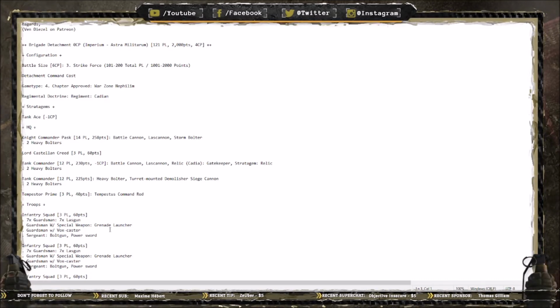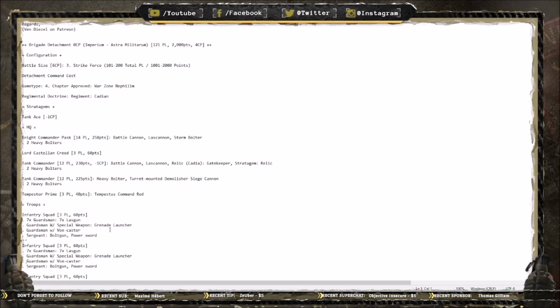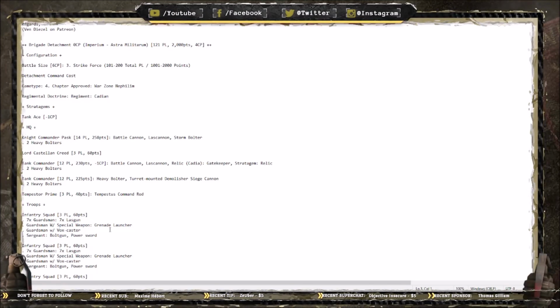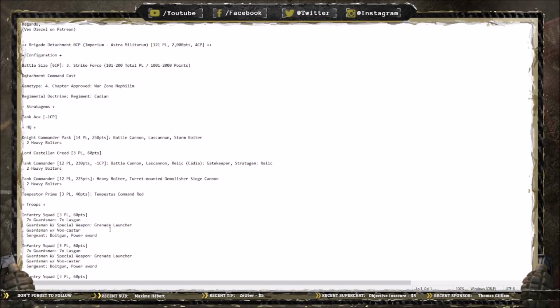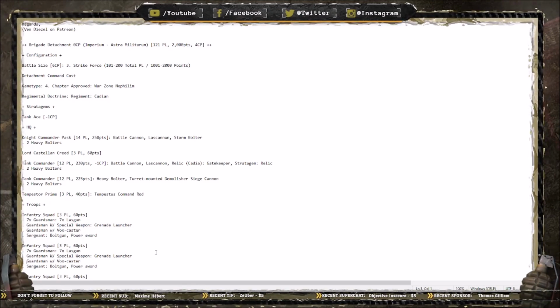But Cadians like to burn their CP early and get a good lead with that extra damage output. So that's why I tend to find when I'm building my Cadian list, I'm going for a brigade. It means I've got those CP that I need to feed the Cadian machine.